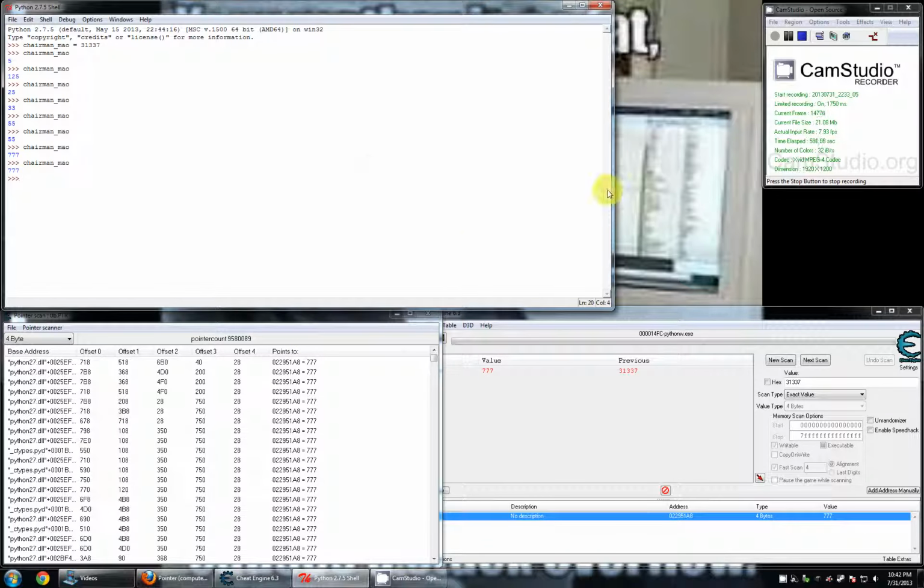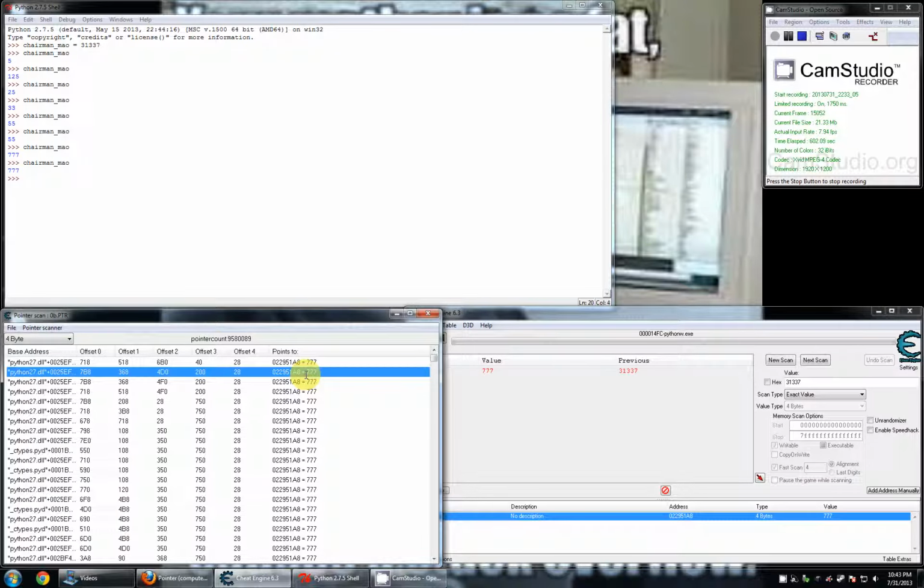All you've got to do is read it. Maybe you hover your mouse over it, like in an actual game, screw around, open a menu, close a menu, things like that. Those are the sort of things that are going to modify pointers, and you can use all that basic stuff to your advantage. So let's get a little more crazy.